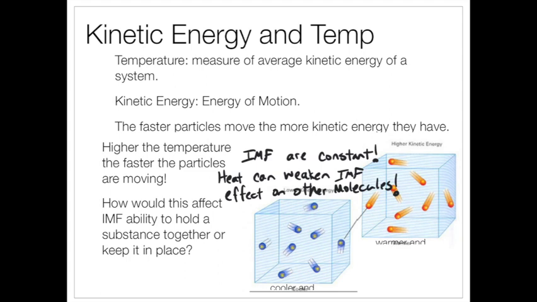Now I mentioned this already, but when you have a sample of solid or liquid or gas, and you're measuring the temperature of that solid or that liquid or that gas, the temperature is the average kinetic energy, not the energy of the individual particles. Each particle is traveling with its own speed, not an average, but a specific one. Some particles are traveling faster than others. Some particles are traveling slower than others.